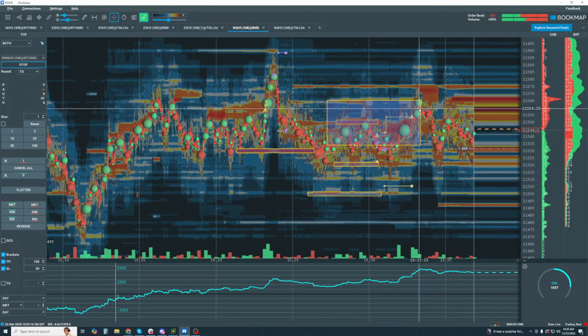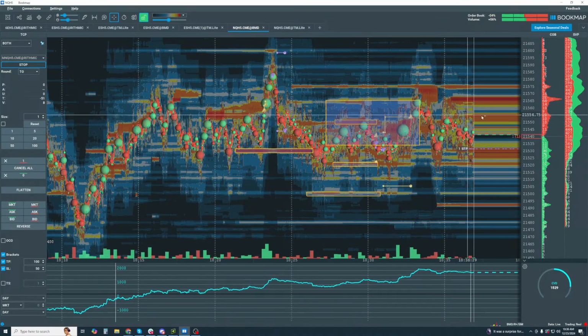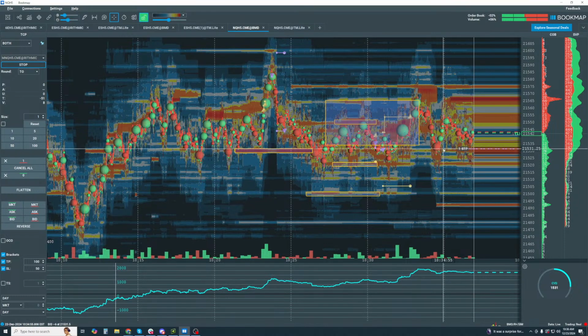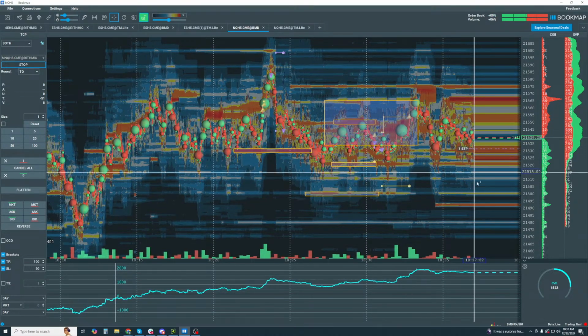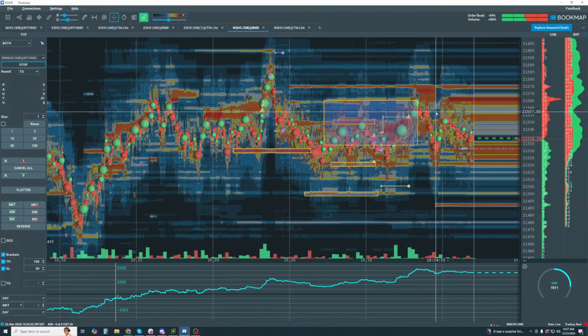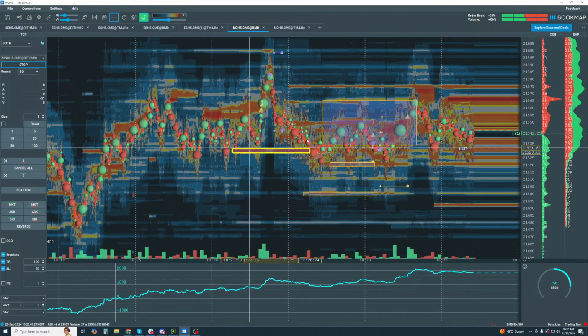And let's see if it picks up, because think about it. If you're a buyer in here and there's a lack of buying, the sellers are going to come in and all of these buyers in here are going to be sellers on the way back down. Okay, and then we'll just retest maybe where these buyers came in down in this area here.